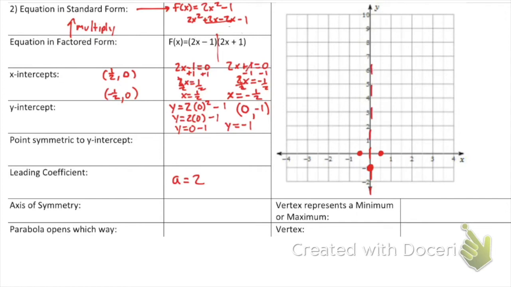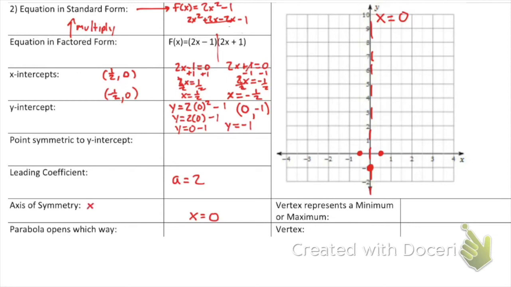Okay, so that means our axis of symmetry in equation form is x equals, and then where does it go through on the x-axis? It goes through 0. So our axis of symmetry is x equal to 0. All right, so that's using the graph.